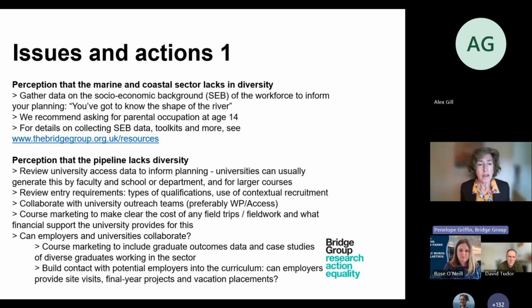In relation to the data, I understand that Portsmouth University carried out a study, and that showed that 11% of undergraduates on marine science courses were from a POLAR quintile 1 postcode. So that's deemed as a group who are least likely to participate, so generally less advantaged students. That's actually quite close to the national average of 12%, but that's not actually a very good comparison.